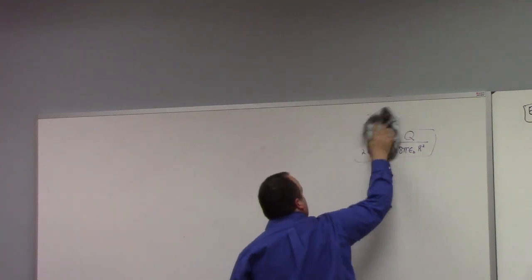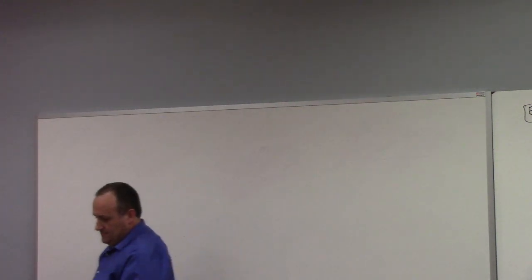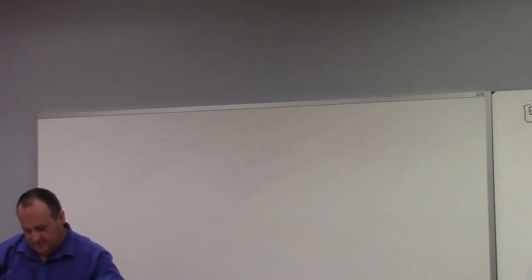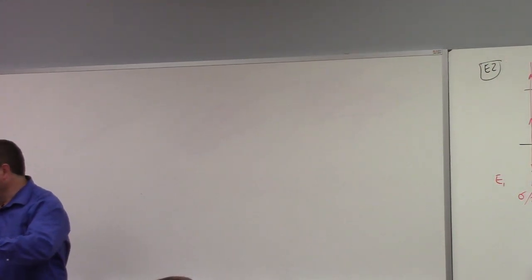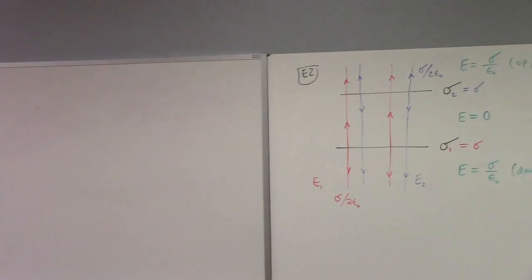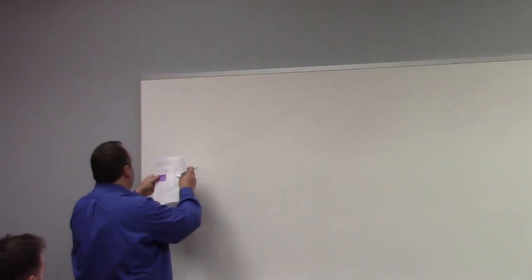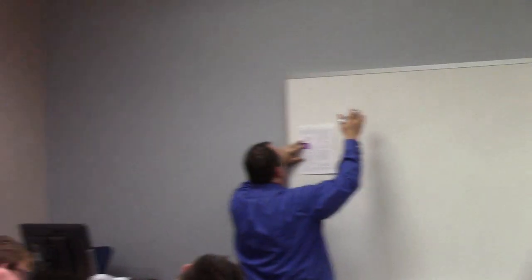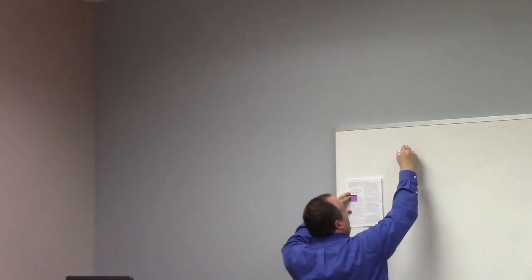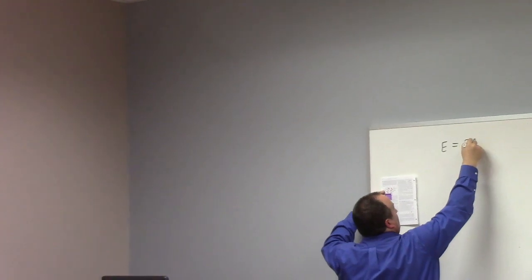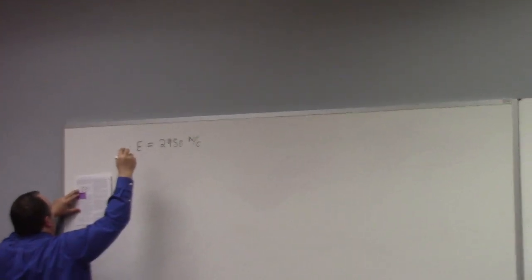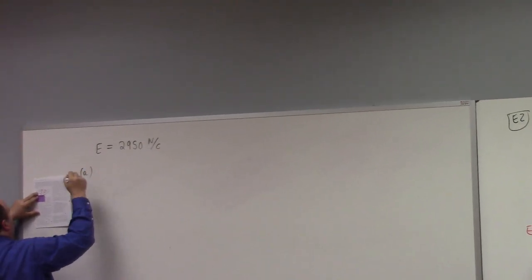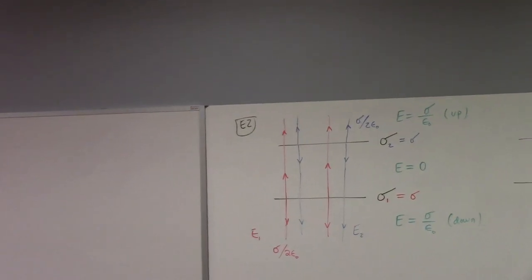Let's look at something a little bit more relaxing. Number 21 from page 738. It's a 1 blue dot question. This should not require a lot of mental energy on our part, although I don't think I have a calculator, so it might be really hard for me. Here we go. It says a proton is placed in a uniform electric field, and we're given the magnitude, 2,950 newtons per coulomb. We're supposed to calculate the magnitude of the electric force felt by the proton.